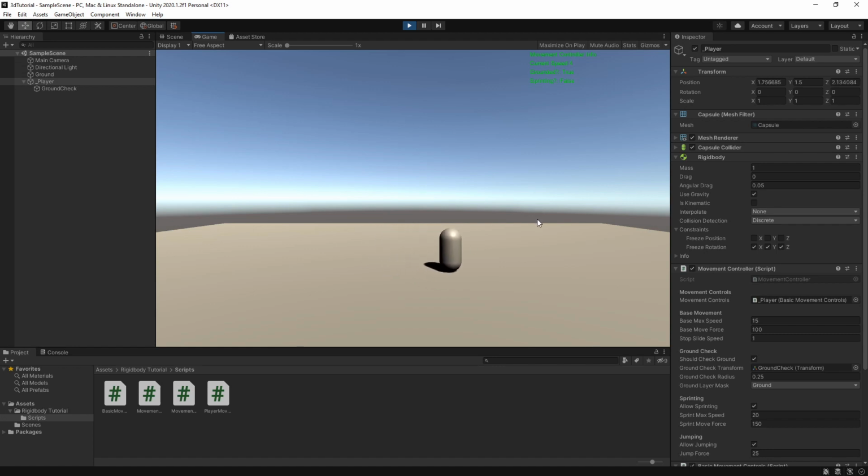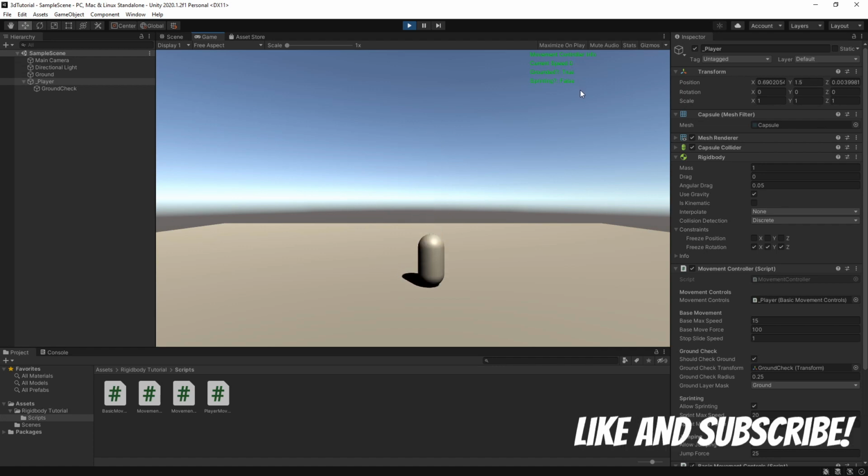So in this video, you're going to get a character moving like this. I'm using the keyboard. Up the top right, you can see my current speed. You can see whether or not we're grounded, and if I hold down the left shift key, you can see that we're sprinting or not. And then we can obviously jump. So without further ado, let's go ahead and get started with the code.